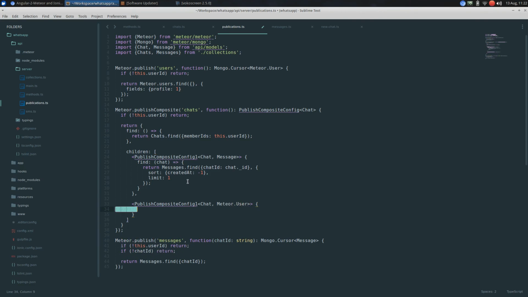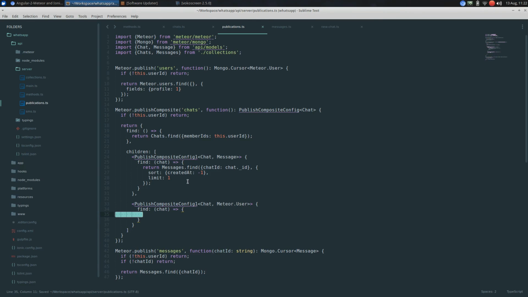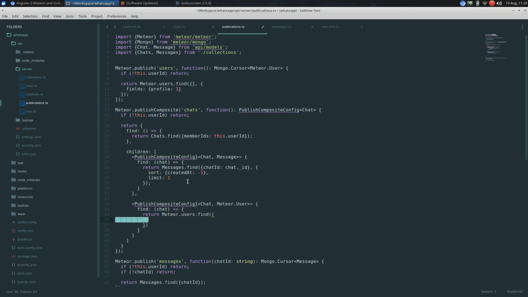It's going to have a find method. We're going to find the user belonging to the current chat, so its ID should be in the chat member IDs array, and we want to project its profile.